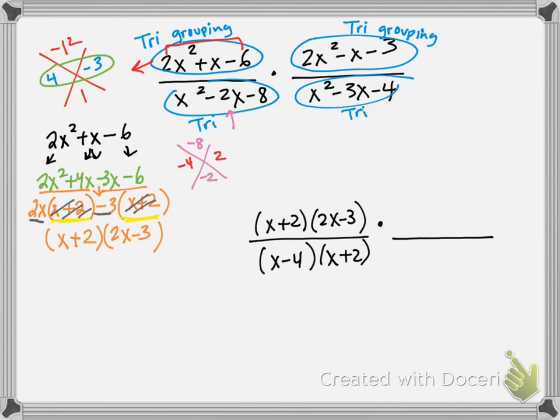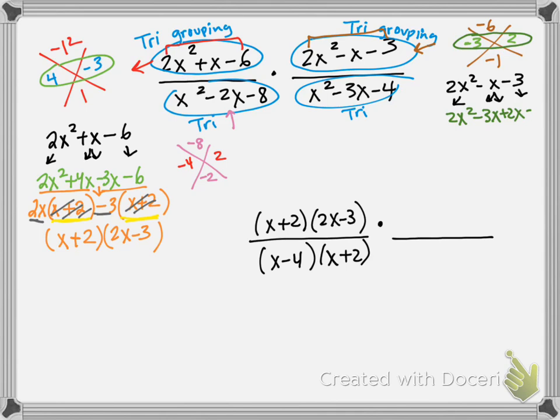All right, taking a look at the next numerator. I do have to do grouping here. So I multiply the first and last number, and I say what multiplies to negative 6 and adds to negative 1. The factor pair that would work here is negative 3 and positive 2. So I have to rewrite my expanded form. 2x squared minus x minus 3. First and last terms stay the same, middle term gets broken up. So it starts out 2x squared, and instead of negative 1x, I'm using my two factors in any order, so negative 3x's plus 2x's still combines as negative 1x, and then minus 3.